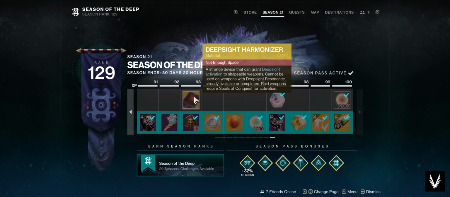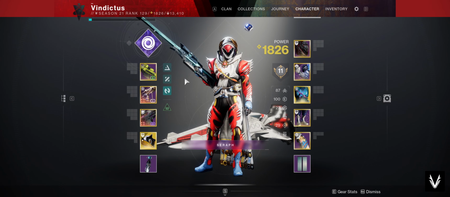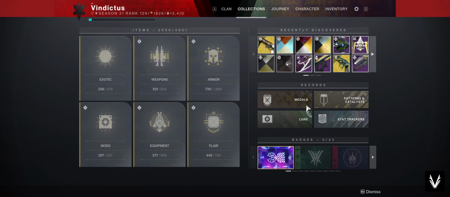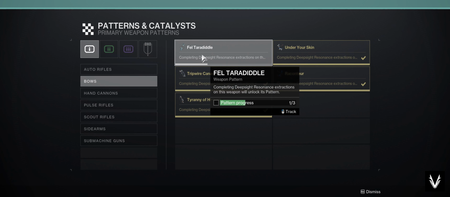From this season at least, and maybe in the future, there are these things called deep sight harmonizers that allow you to, if you have a weapon that you don't have the blueprint for, use this to activate that deep sight. So that gives you a blueprint contribution to what you need, right? And you can look over here under patterns and catalysts, say, I don't know, you see pattern progress 1 out of 3. If I really wanted this one, I could look for Fell Terradiddle and then use one of those deep sight harmonizers to unlock one of the 3 pattern progress that I have there.